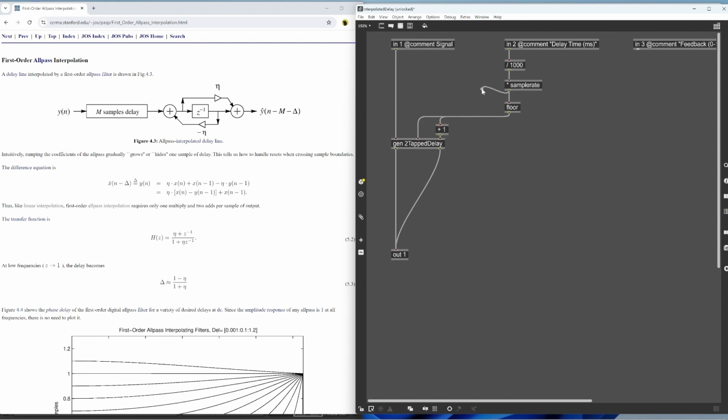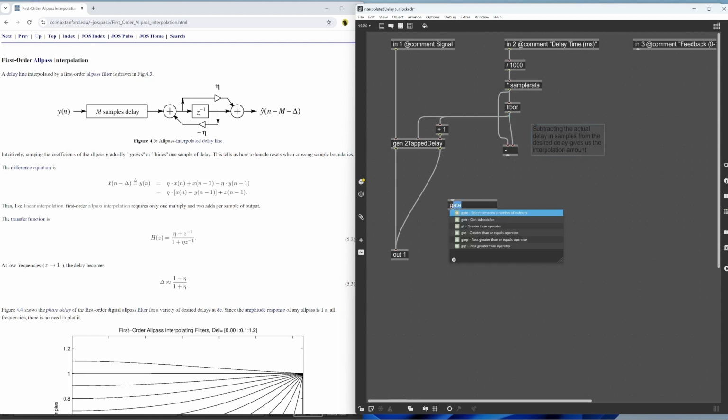Even though it's in units of samples, this is a continuous number out of this input. And then this input down here rounded it down to the next integer. So this is where we digitized or discretized the incoming delay time. If we want to get back this delta number in this algorithm, we're going to subtract off the actual integer number from the desired time.